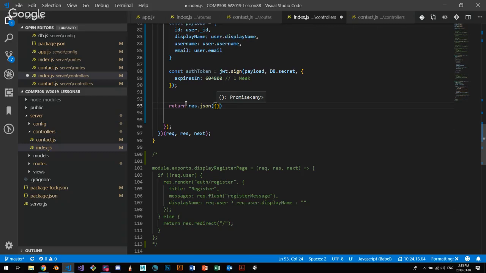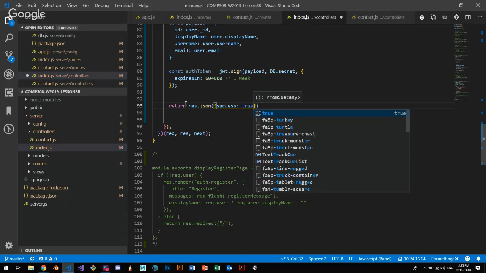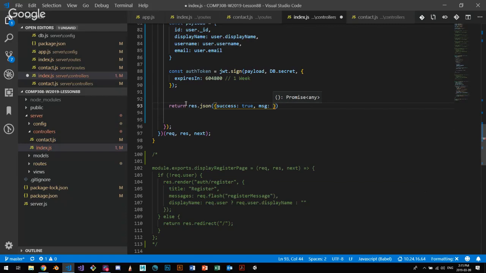We can send back a success property. Hey, are we successful logging in? Yes. Respond with true, right? And then we want to give a message that says the user has logged in successfully, right? So user logged in successfully. So that's what we're doing here.